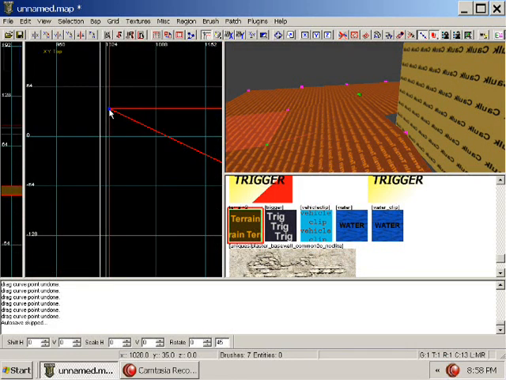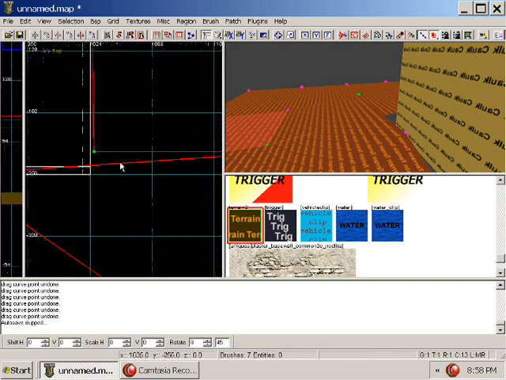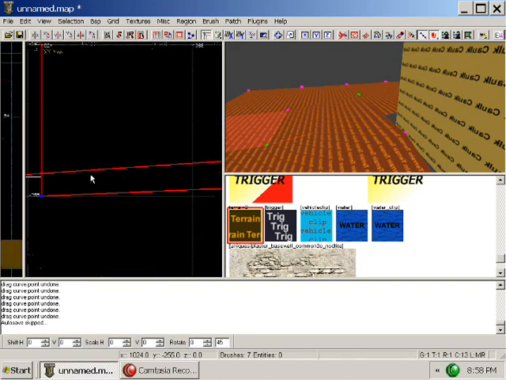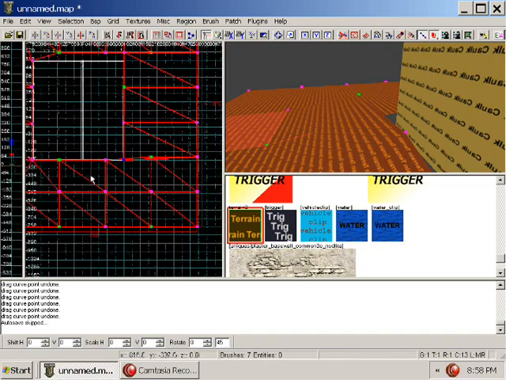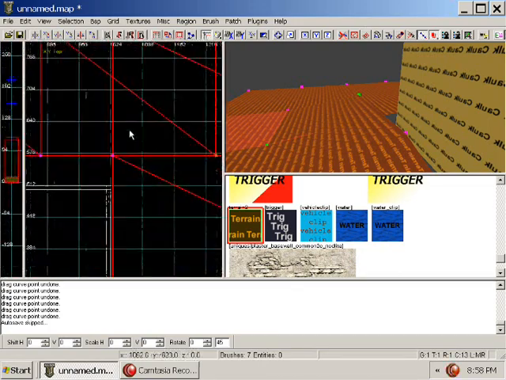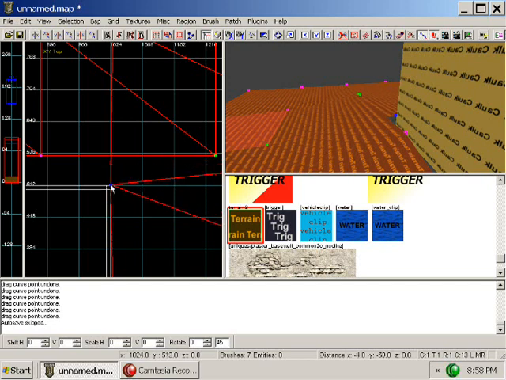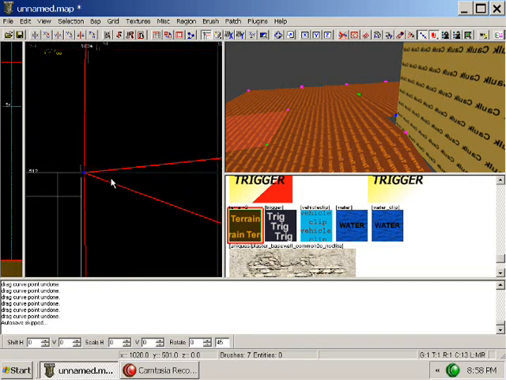This is turning out the way we wanted it. I'm goofing up on purpose so we can show you exactly what snapping vertices and cutting them into something. Get this lined up to our wall.